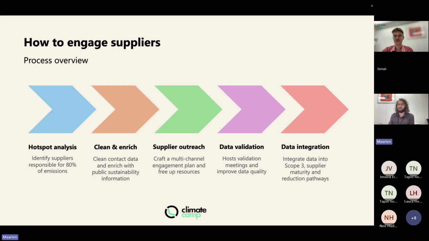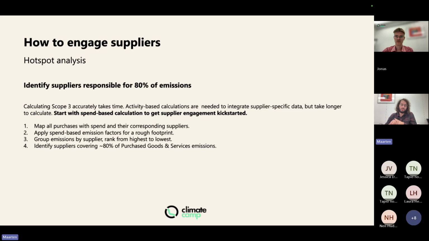The fourth step is data validation. We might have nice numbers, or your supplier might supply nice numbers, but you need to be sure that these are actually correct, and you need contextual information to back it up. This is why we do data validation, to make sure that the data we use is actually of very good quality. And then finally, we talk about data integration. Integration into your scope 3 activity-based calculations, integration into your reduction targets and pathways, as well as to track supplier maturity.